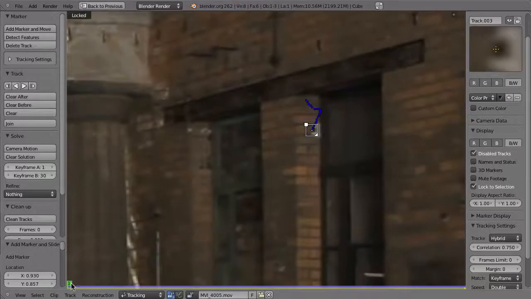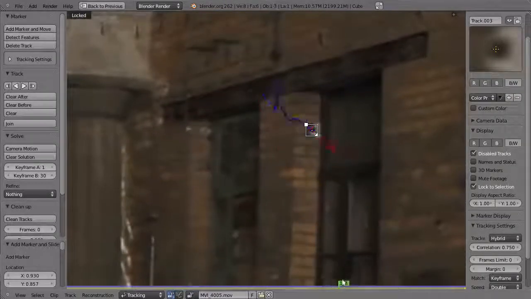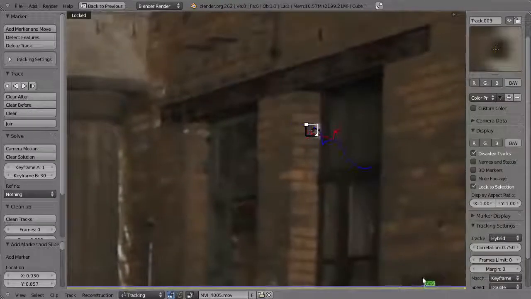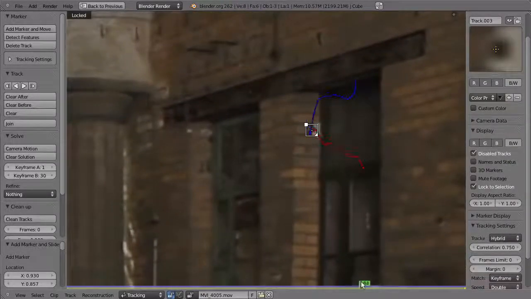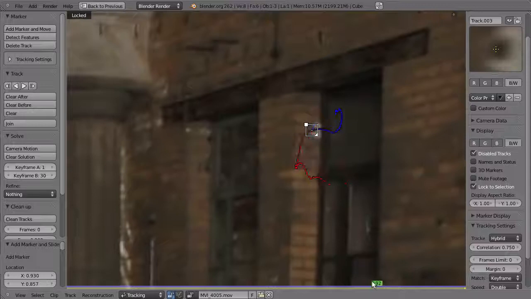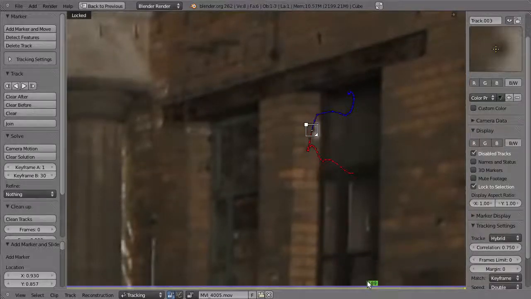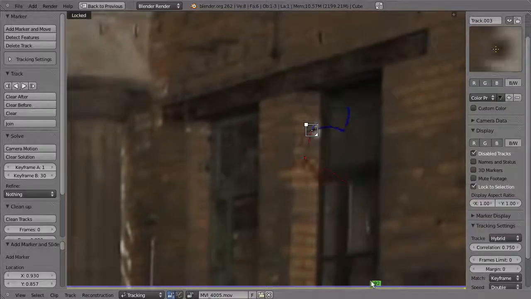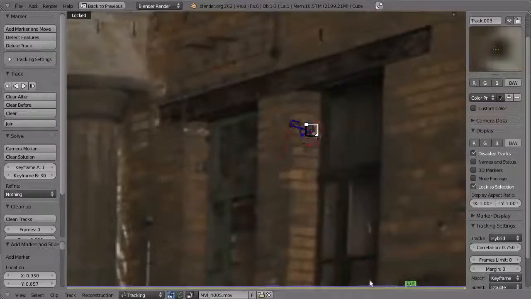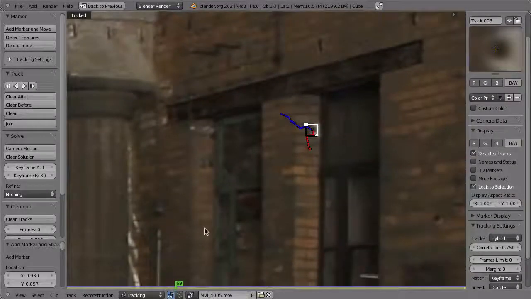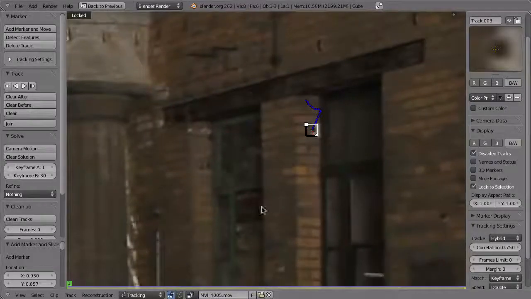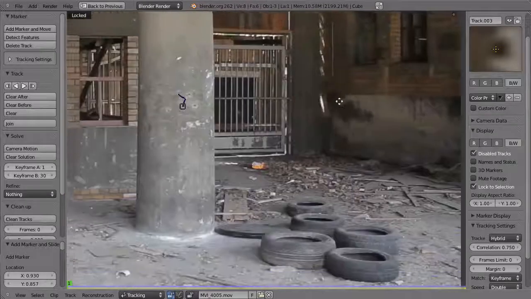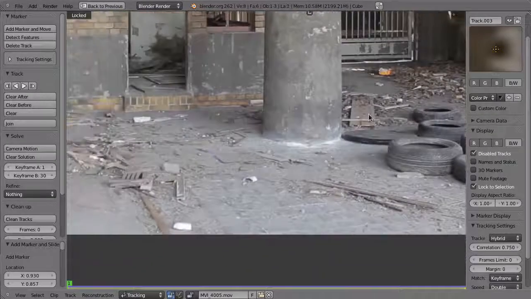And you can see how smooth and accurate that tracks, even though the footage is not that sharp, even though there is some motion blur and some faster motion, it still is pretty good. Even on these frames where you have really a bunch of motion blur, it still manages to stick to the original position. So that is great. And that is because of the tracking algorithm that we are using. And I can show you that on the next marker.